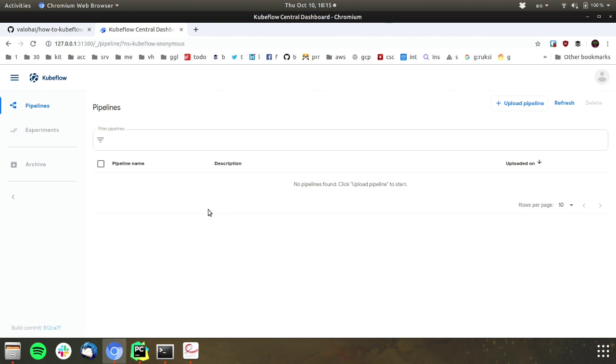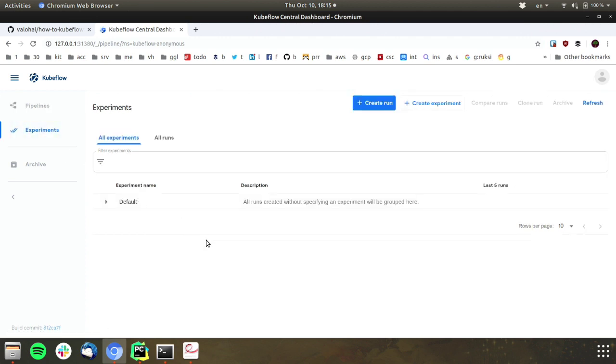Or you can also do experiments. Experiments in the Kubeflow context are basically collections of related pipeline runs. It's an easy way, for example, if there are multiple users in the project, to keep your work separate so it doesn't mix up.